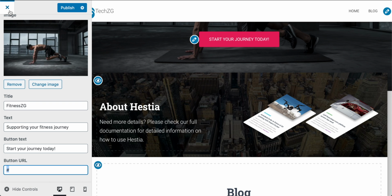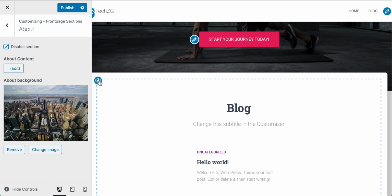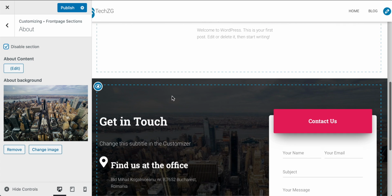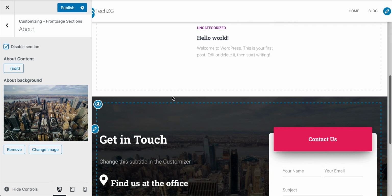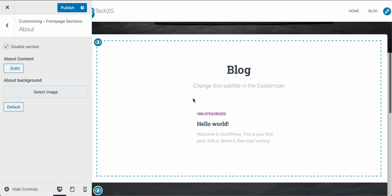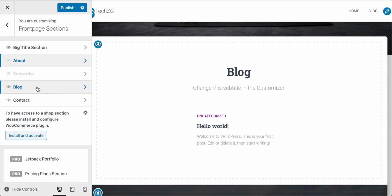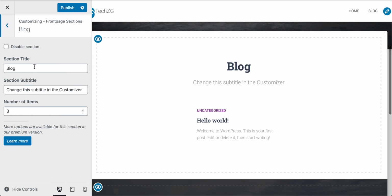Something really cool is that you can disable sections. So like this about section right here, I just clicked on that and now it's disabled. You can see on the left-hand side, it's not deleted. You can see the checkbox has been checked. It's now disabled, so no one's going to see it. It's not there, but it still is there for you to edit. You can maybe change some images on there and edit it as you want. You can bring it back if you want to. You can customize it, add it, or take it away as you want.